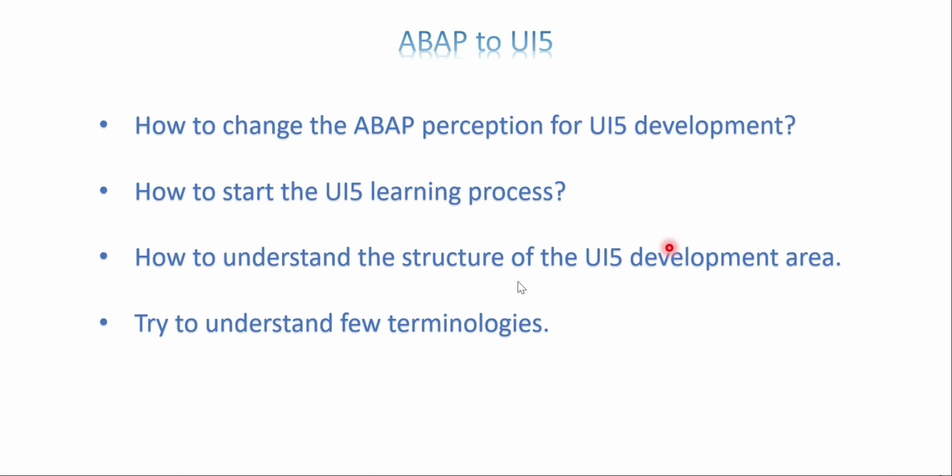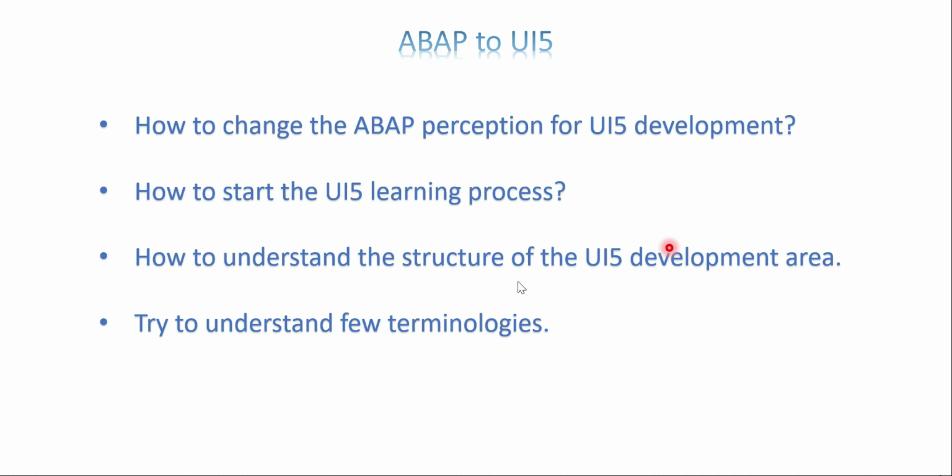And how to understand the structure of the UI5 development area. Again, the comparison between ABAP and UI5. In ABAP, we have everything as a program, or any object like function modules, subroutines, include programs, classes, and a little place to write a program in smart forms. So everything is at the transaction level. The same way, we're going to understand how the UI5 development area looks, and what the different files are called. Here we have different transactions; there they have different files with different extensions. We're going to understand that also.